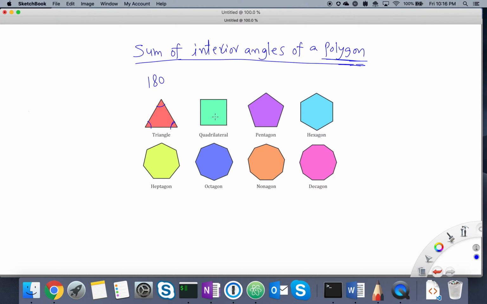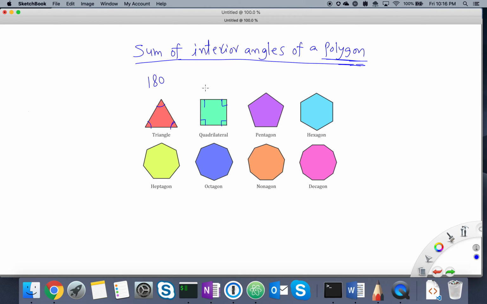And now this is a four-sided polygon, quadrilateral. So what is the sum of interior angles of this quadrilateral? See here, we have four right angles. So four right angles, 90 plus 90 plus 90 plus 90, 360 degrees. Right? I can go ahead and write it. But I wanted to bring another perspective and show you a different way of looking at it.